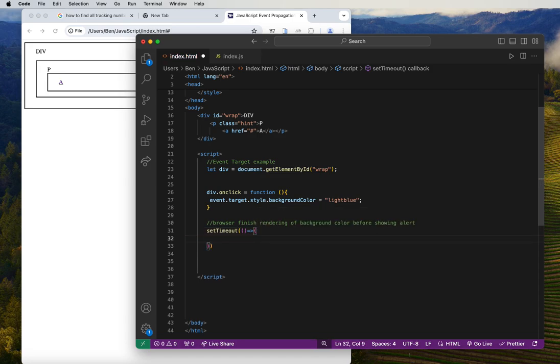Okay, so first we'll have the alert in here, which is going to trigger. So alert, then with the alert we're going to have our target, which we already have. So it's going to display the target we want to look at. It's just a string here first, then we'll have the event itself. This is where we target the event dot the target and then dot the tag name itself.